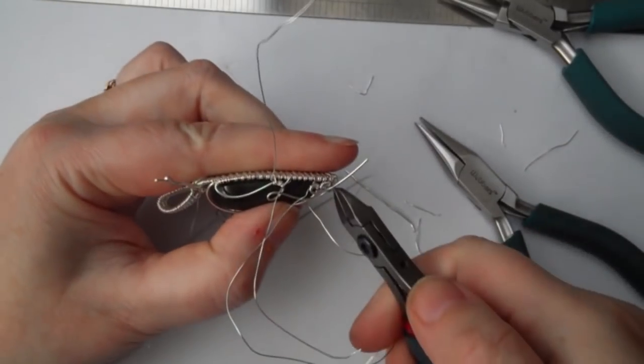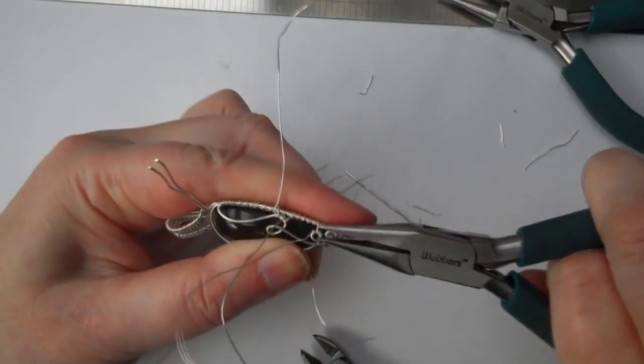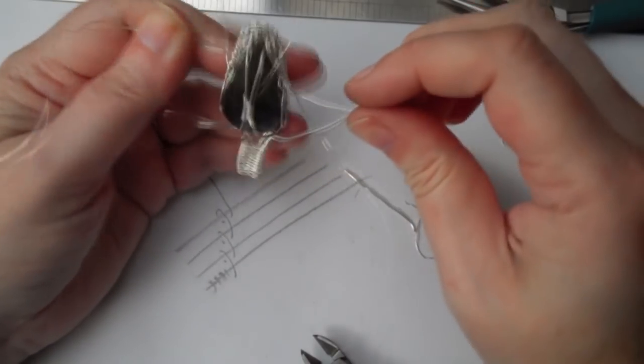These are all freehand curls. You notice I'm not using my round nose pliers to do them, and just bend them round with my fingers, make sure they're touching, and then press them in. Okay, quite like that. Looks nice down there at the bottom.